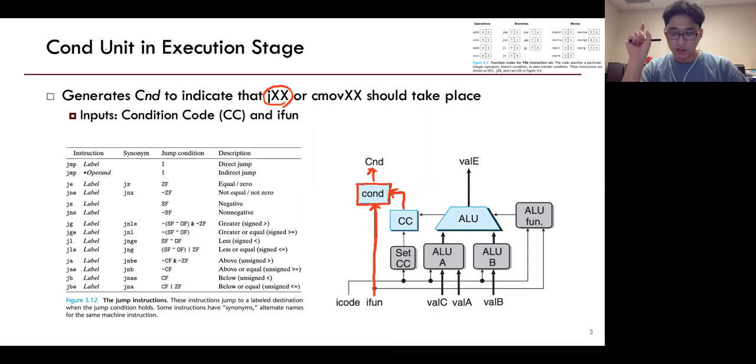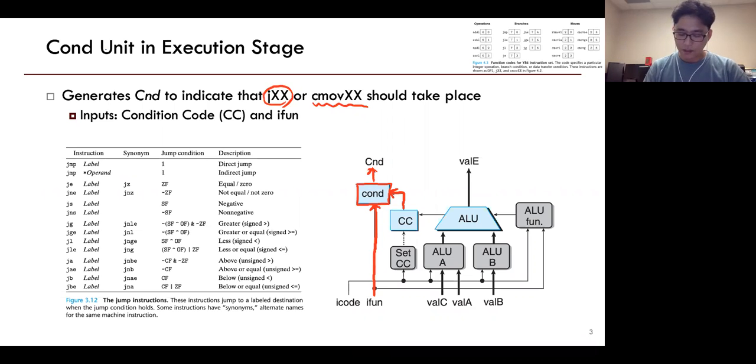But this condition signal is also used by the conditional move instruction. If this signal is true, then the instruction moves the data to the destination. Otherwise, if the condition signal is not true, then the jump does not happen, and the conditional move does not move the data to the destination.